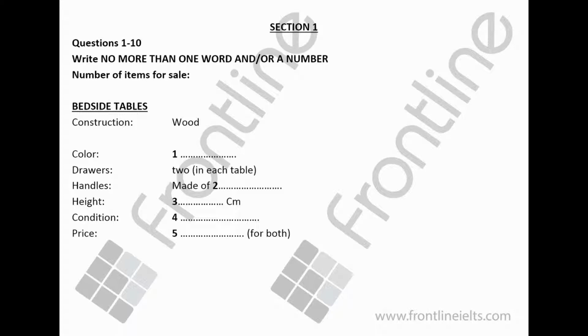I see. Each table has a shelf and 2 drawers. Oh, and the drawers have square brass handles. Quite modern and quite nice, really. And what about the dimensions? Well, each table is 50 centimetres wide. That's good. Much bigger than that, and they wouldn't fit beside my bed. I live in an apartment where the bedrooms are quite small. What I really need to know is how tall they are. You see, my bed's quite high. 65 centimetres high and 45 centimetres deep.